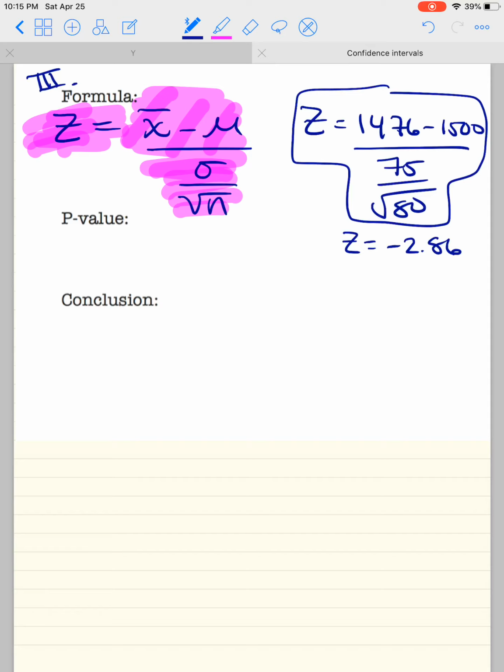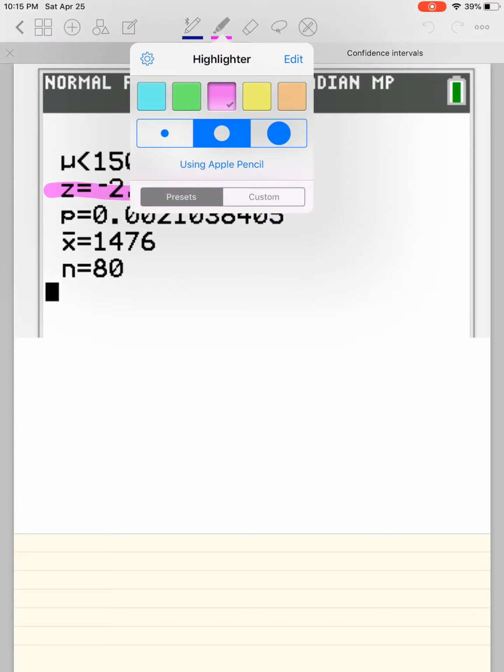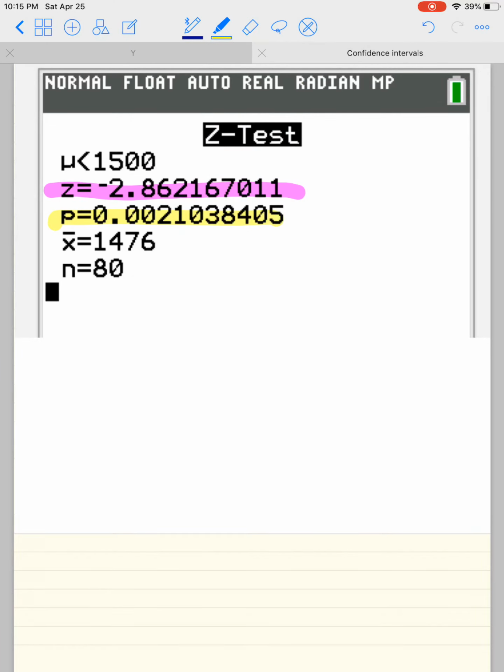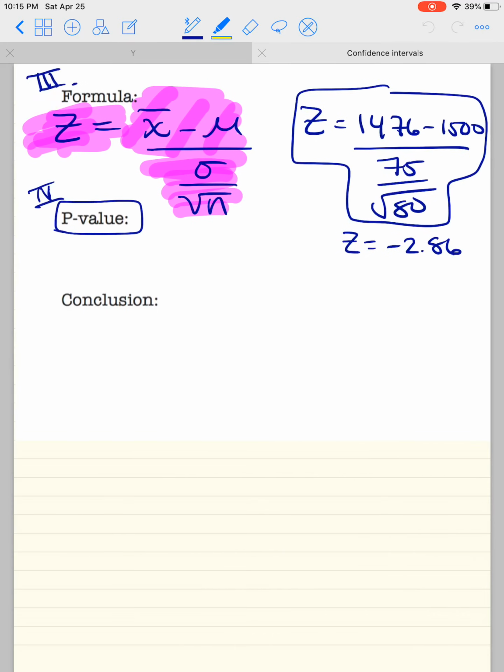Great. Now that's negative 2.86, I need a p-value. That's step 4. The p-value is always given right below. The p-value is this guy. It's really small, 0.0021. So your p-value is 0.0021. We will never write it like that. You should write it with notation. So since this guy is negative, I'm going to write down the probability of obtaining a test statistic this much or more extreme is that value. In other words, the probability z is less than negative 2.86 is 0.0021.